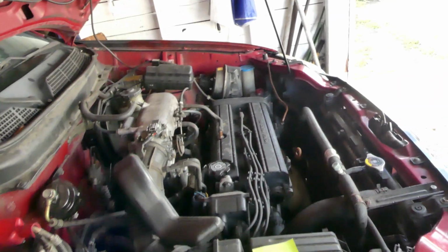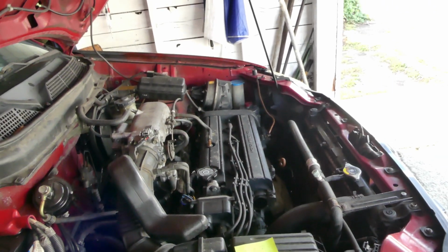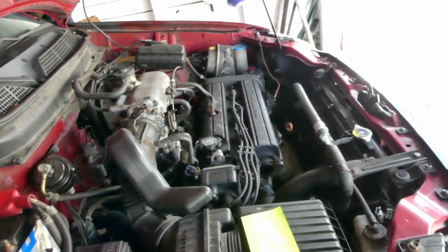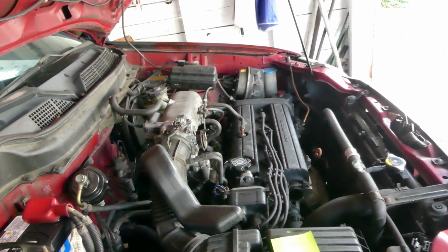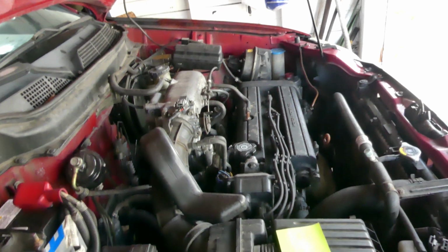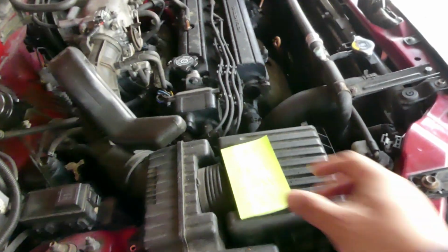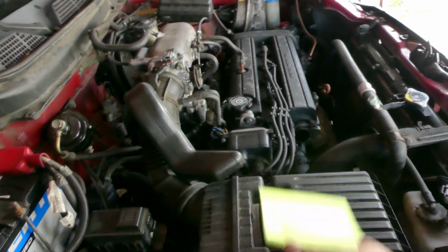So my plan is to remove the cylinder head gasket. I just wanna see if it's really the intake or exhaust valve that is broken, or also the head gasket. So I'm gonna remove the intake manifold and then the cylinder head. I'm not gonna show you the details of how to remove those parts, because I just wanna show you what kind of damage we see when we experience a loss of compression in a car. So again, 2 and 3 had low compression.